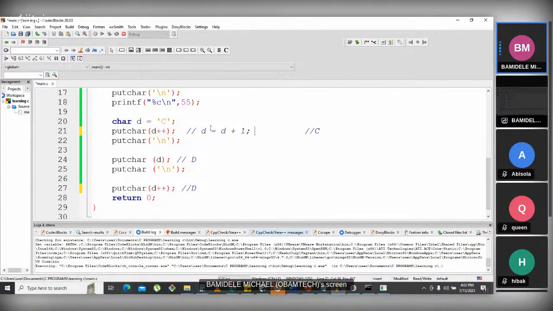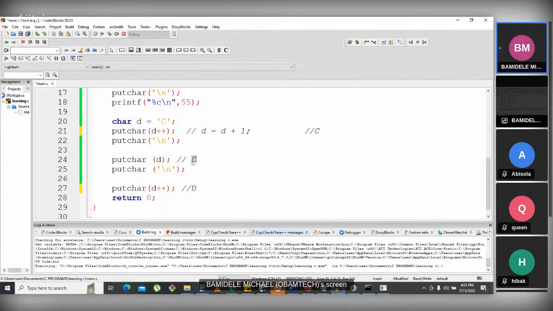The initial value of d is C, and if we add 1, you are stepping forward, and after C is going to be D. But the way this works is that initially it will not give you the output. It is when you use it again that it is going to give you the output.